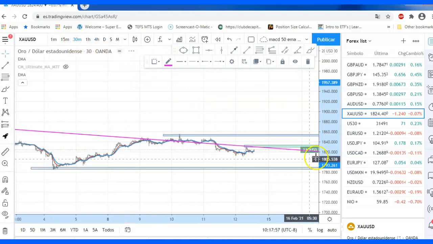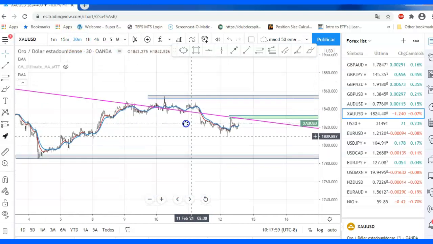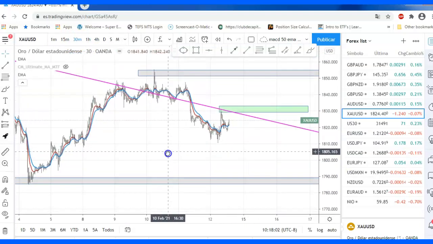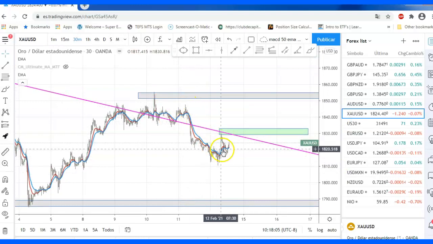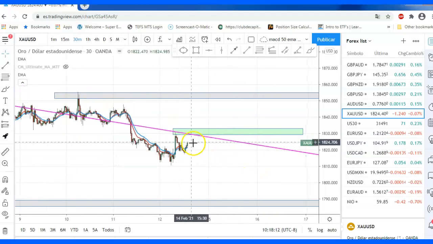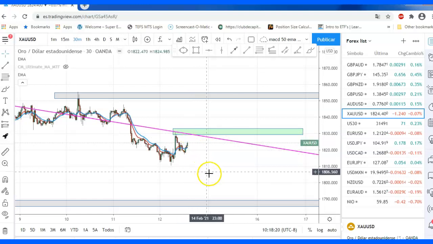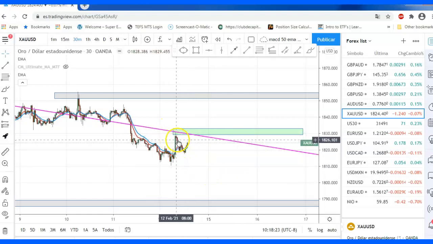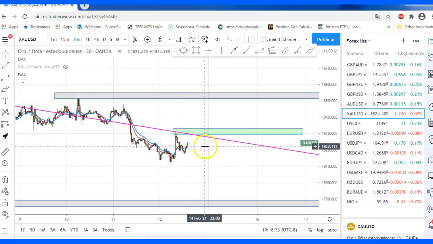Okay, now what I'm waiting for on gold this week is a retracement to this area. You already did, but I'm not sure if it's going to go back again. But if it does, like a double top, I believe it's going to go up again. But if it goes down from there, you know, I didn't take this one because it was one very strong candle, and when it's so fast like that, they're hard to catch. You need to be in front of the computer all the time to catch that.